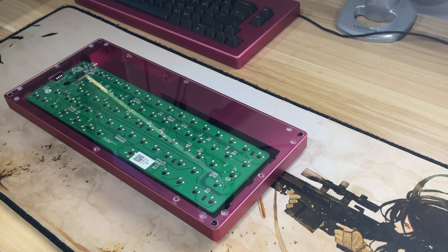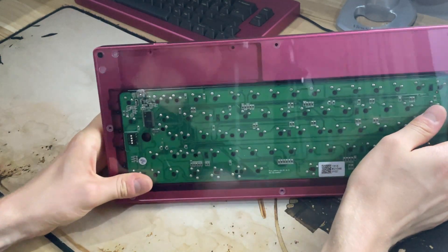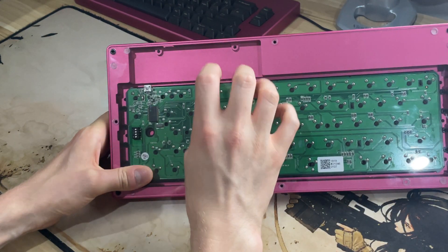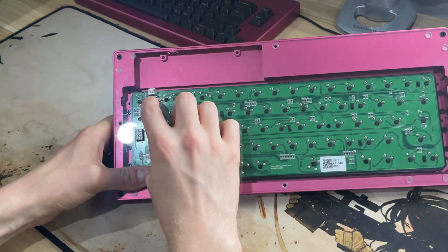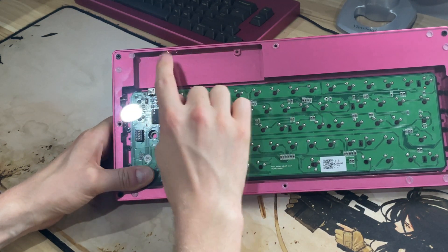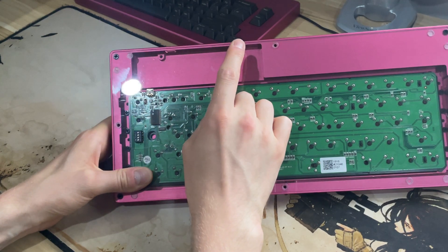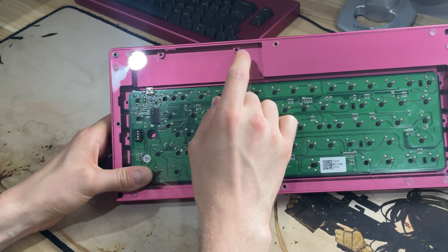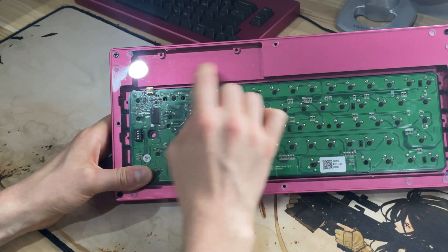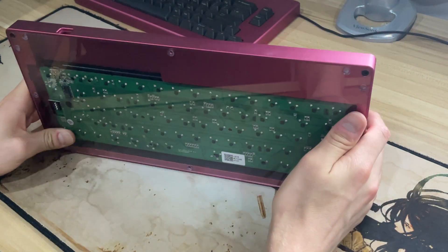That is obviously to come in the future though, that's not here yet. And it's also not a finished project yet — you can see here, this is an acrylic backing and this is the USB port. I need to get a cable and then just an extending portion to extend this USB port to the edge of the case so that you can plug it in properly.